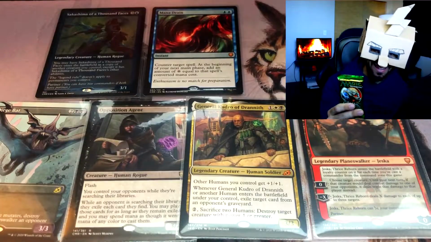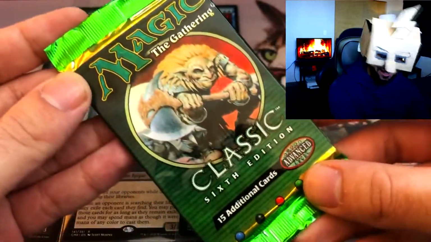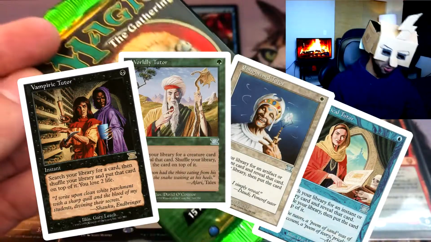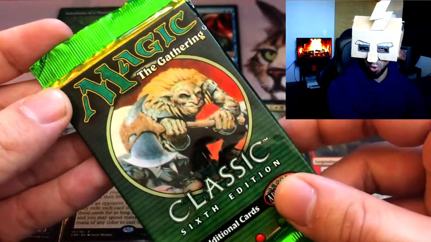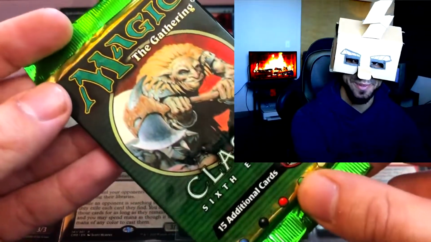How are we going to open this pack? Oh my god, guys, last pack of the video. Sixth Edition, guys, the tutor cards in this set are huge as well. This pack was given to me as a gift by my friend Cornelius. I wanna shout him out. Thank you so much, my guy. I'm so excited to open this.